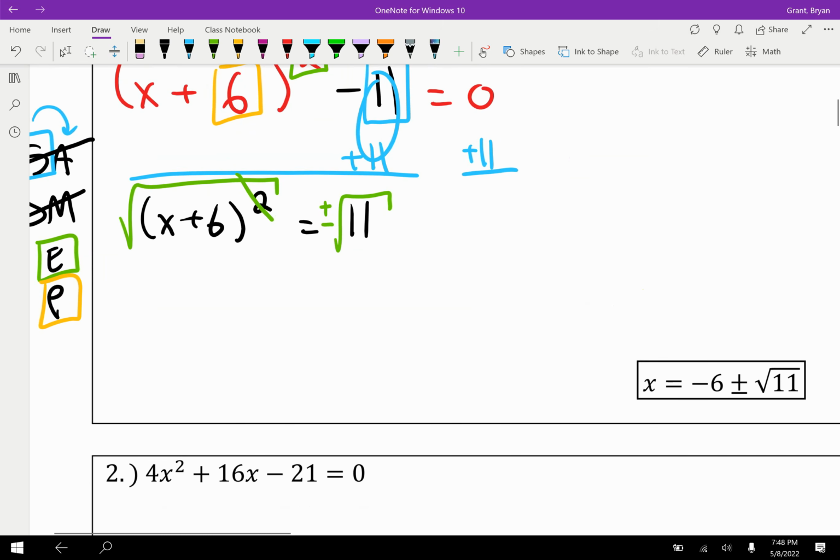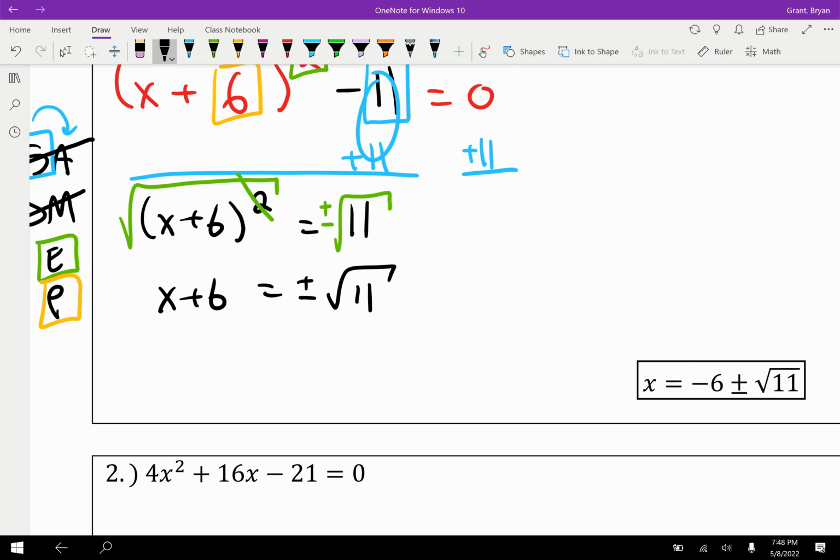And so as we've discussed before, if your square root is not a nice integer number, then we just leave it in the square root. And that's why in the answer we see a square root of 11. So don't type it into your calculator, or if you did already, that's great, but don't use the decimal. Keep the square root. And you'll see that on the test too. It'll be pretty obvious.